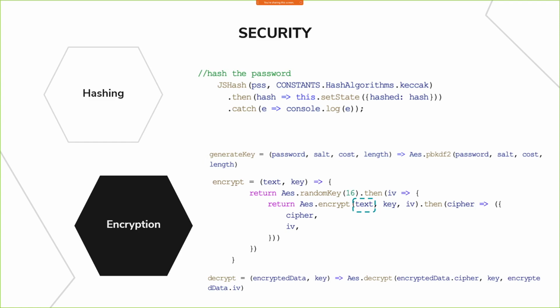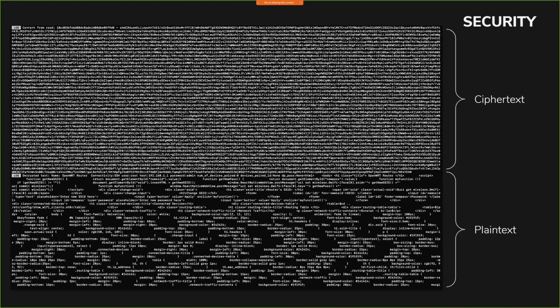The encryption function takes in a text, a key, and an initialization vector or IV that is generated randomly every time we encrypt. After encryption, the ciphertext and IV are returned, and both of these are stored on the NFC tag, as will be shown in the next slide. With decryption, we use the same key along with the ciphertext and IV to get the original plaintext. Here we can see what is actually stored on the NFC at the top, where we have the IV and the ciphertext after encryption. And at the bottom, we have the plaintext that is shown after decryption.